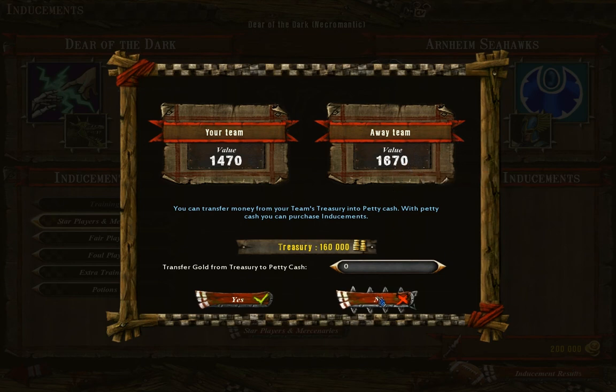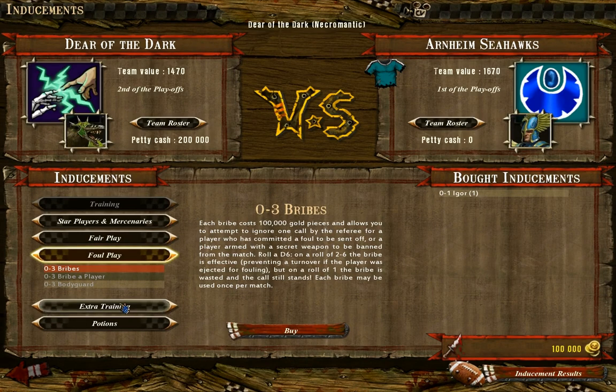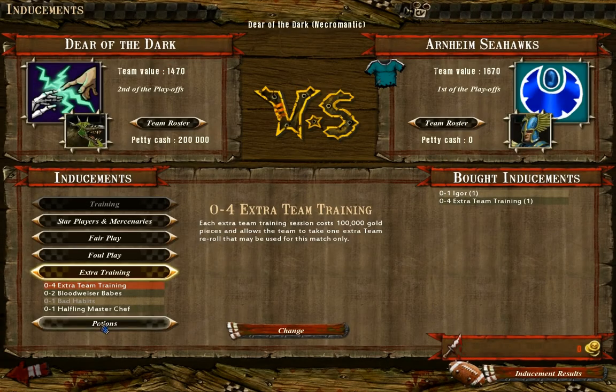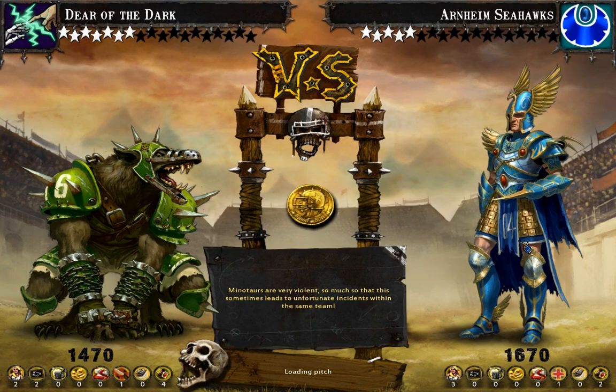Well, their team value is a lot higher, so there's that good side at least, so we can actually get Igor onto the field, and then let's get the extra team training, I would think. It's always nice, even if Bloodweiser Babes would be nice too, but let's hope we don't get too many knockouts. So, inducement results, and let's start the match against the Arheim Seahawks. The High Elves, who have relatively nice looking armor, and very blue. So, we shall see how this goes.